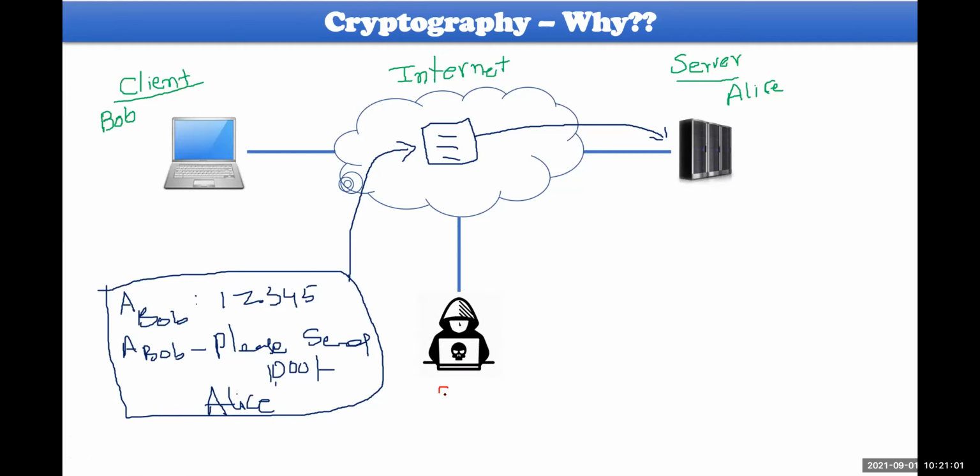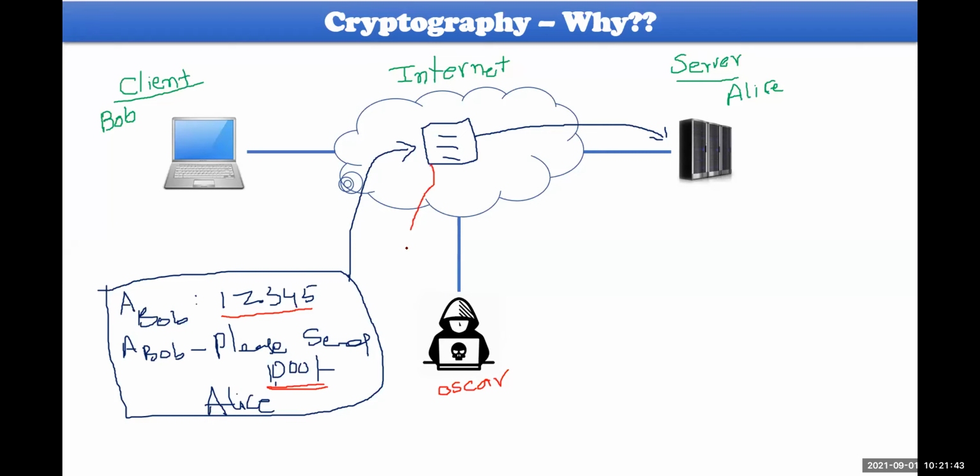This person will normally be called Oscar. Oscar is trying to listen to the communication between two parties, whoever the two parties may be. They may not be only Alice and Bob, but XYZ, ABC, whatever set of communications is happening. He is always listening to the internet. Yes, one piece of information has been received. That is, Bob has sent his account number properly, and he has also requested 1,000 rupees. Please send 1,000 rupees to my account. This information has been given. What can Oscar actually do?